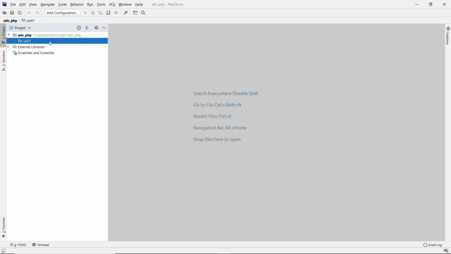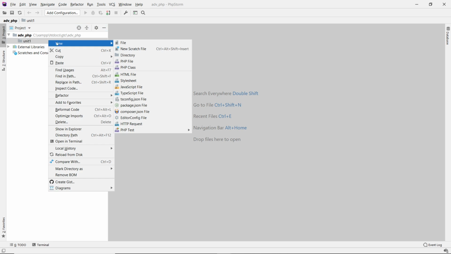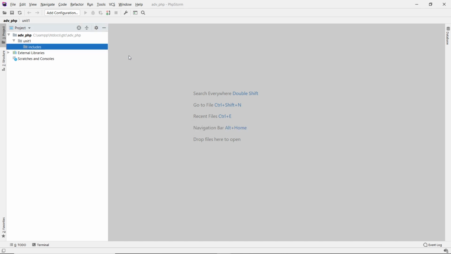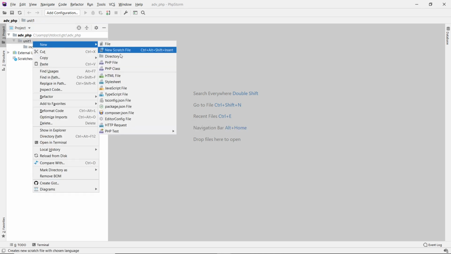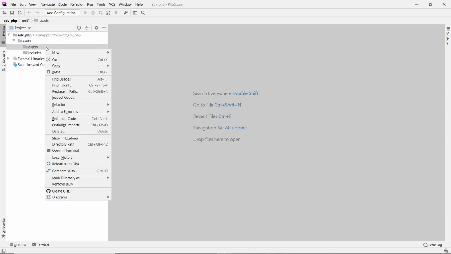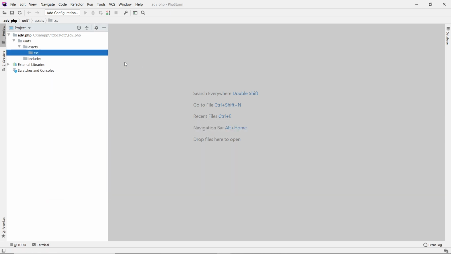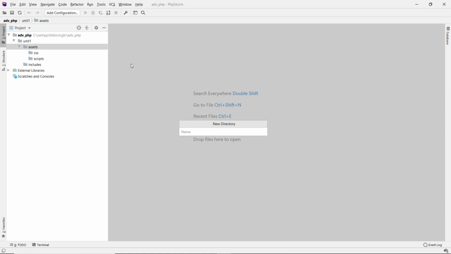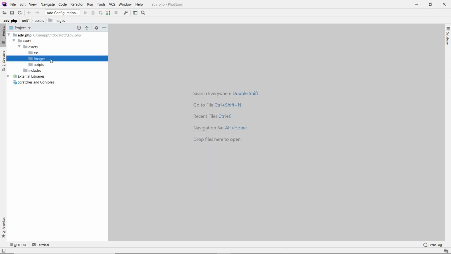And then inside the unit, again, you can do it differently, and this is just one way to do it. I'm going to put all the includes inside the includes folder. I'm going to have another folder for, usually you have one each for images, CSS, and JavaScript, and so on. Or another way is to create an assets folder. Inside the assets folder, you have those directories, like the CSS folder, one for scripts, which would be JavaScript, and then one for images. I probably won't use any of those yet, but we'll have those in there and prepare them.